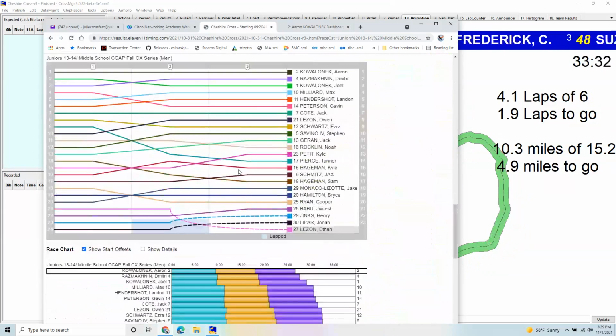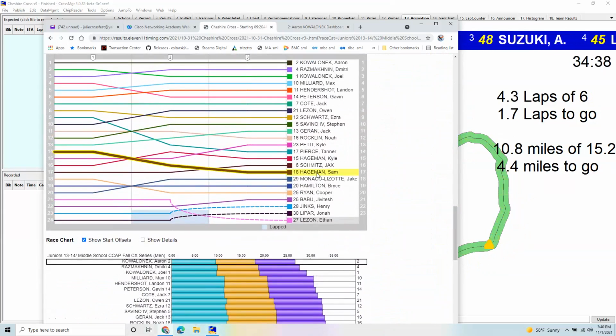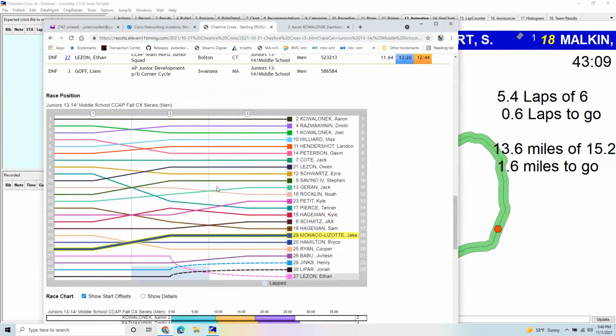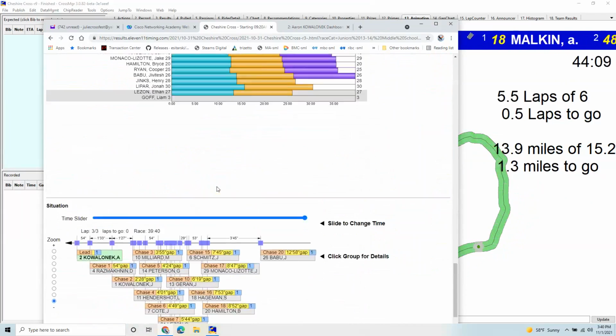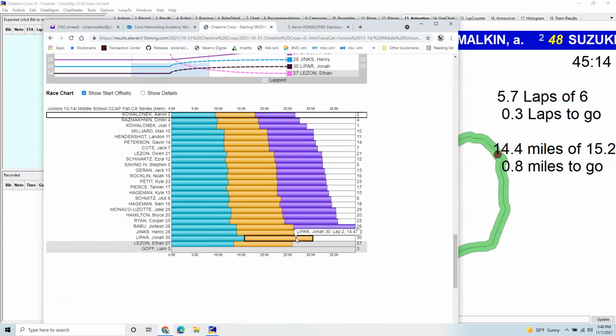If you go down here, you can see this rider started pretty good but then crashed a little bit, and for training purposes you can ask what could you have done differently. Then look at number one, Aaron. He stayed on top the whole time and was very consistent with his racing. It's pretty cool that riders have access to this as a live update. You can also see these two got lapped, there were only 2 laps so they didn't do a third lap, and the grayed out ones were DNFs.